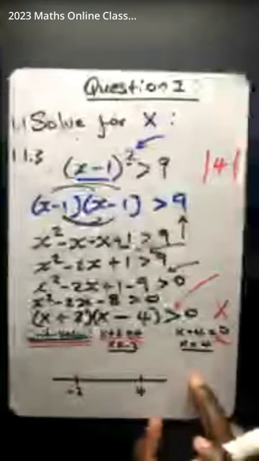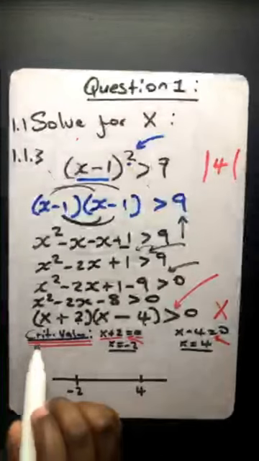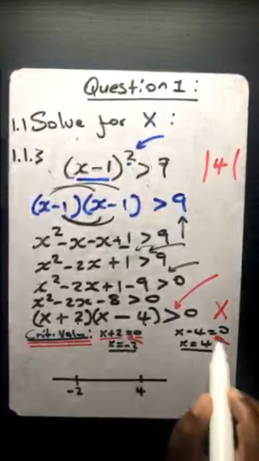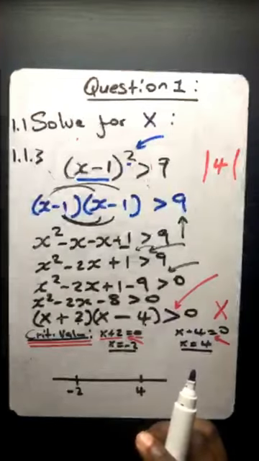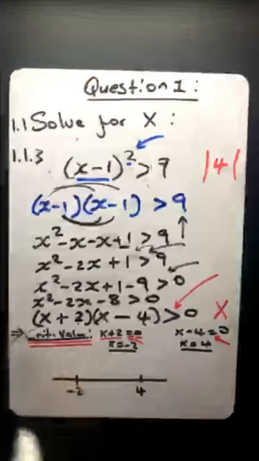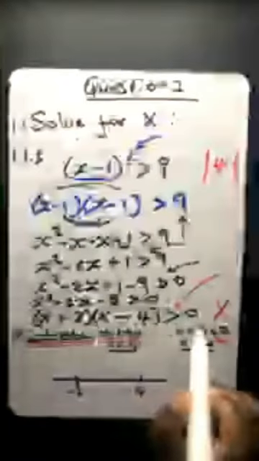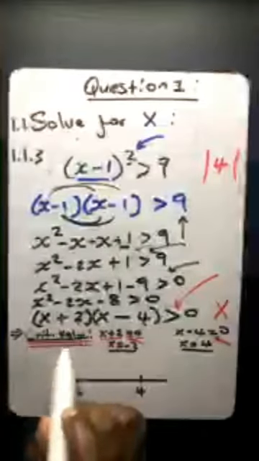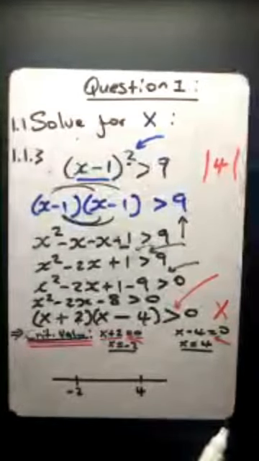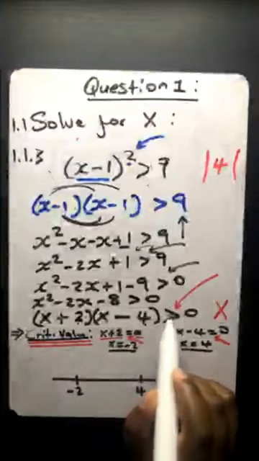I'm not yet done with this question. I just wanted to check if you guys understand what we've done up to this point. And most importantly, it is necessary for you to write that statement to say critical values, because you write it so that you can use that equal sign there. It's more like you're saying, God, I ask for permission to use this equals to. Then when the marker gets to that point and they see that you've written critical values, they're saying, okay, now he has asked for permission to write an equal sign, then you are allowed to do that. So it is necessary, Honorable Member. Otherwise, if you don't, it's more like you're continuing to solve that problem, whereas it's not an equal sign there, but it is an inequality sign.